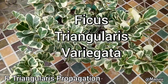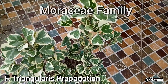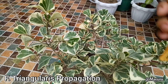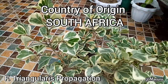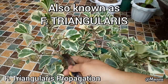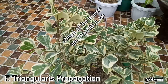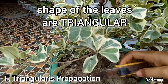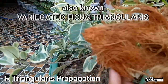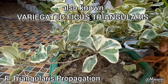Ficus Triangularis Variegata belongs to the Moraceae family, and its country of origin is said to be South Africa. It's also called F. triangularis because the plant's leaves are triangular. Another one of its names that are commonly used is Variegated Ficus Triangularis.